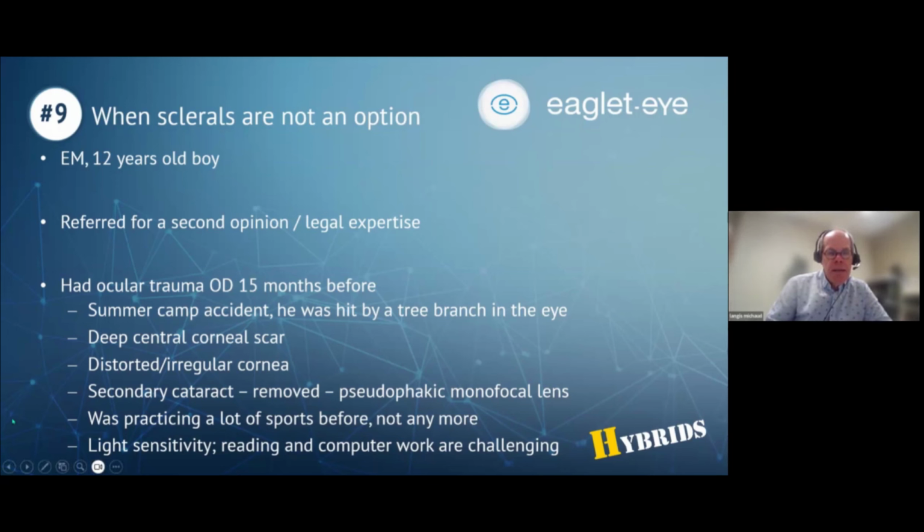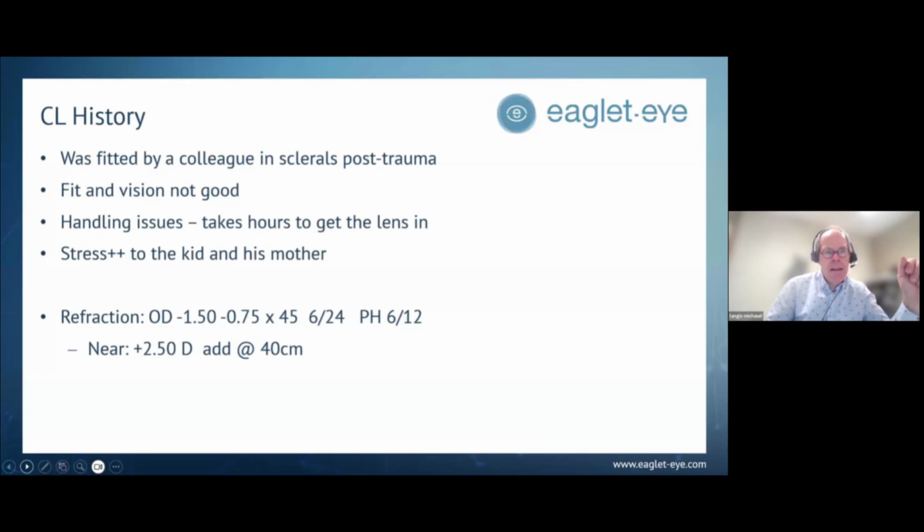And the drama is that this guy was very active in sports before. He was a very good soccer player, and for a year and a half, he hadn't played a game because he didn't see well from one eye, and was afraid to hit or to be hit on the second eye. He complained about light sensitivity, and computer work was challenging for a teenager. It's a drama in itself. He cannot study, cannot play video games, cannot chat with his friends for a long time. Good thing for the visual system, though, not being on screen more than a few minutes. But nowadays it's part of an adolescent's life.